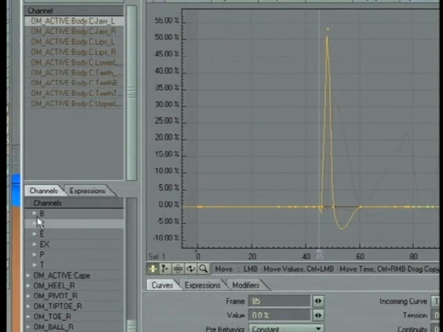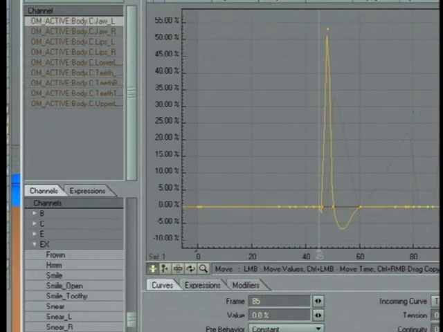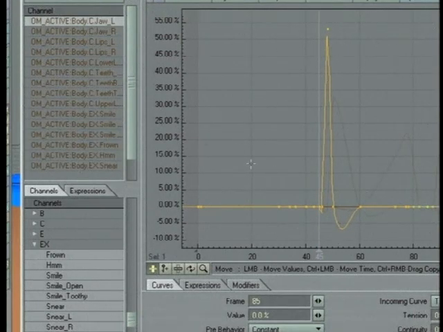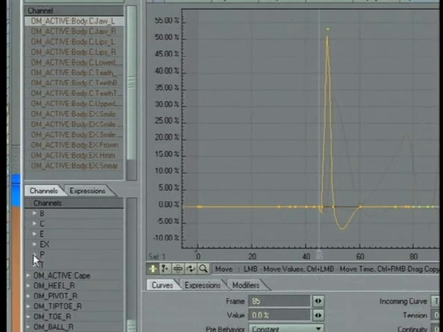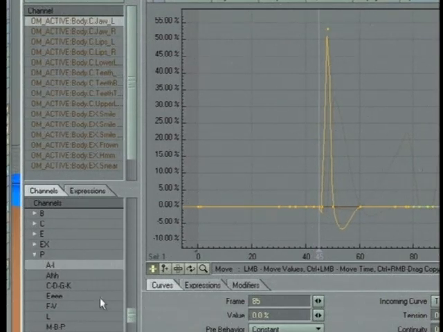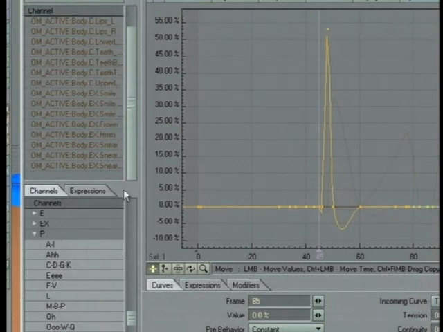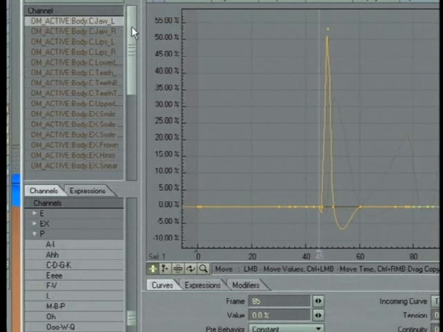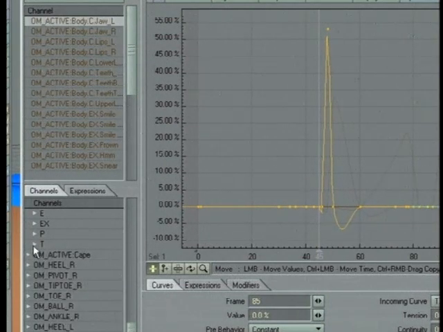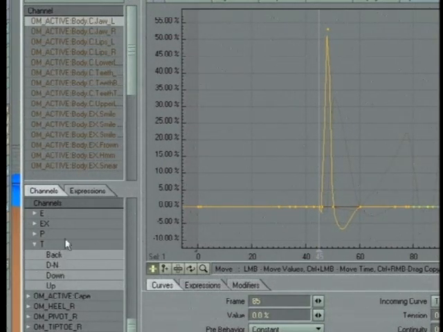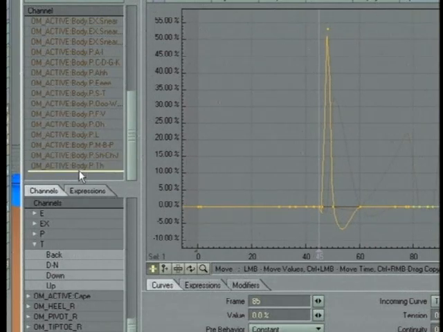Let's bring up all of our targets that have to do with the mouth, and just uncollapse, hold down Shift to select all of them, and drag and drop. There we go.